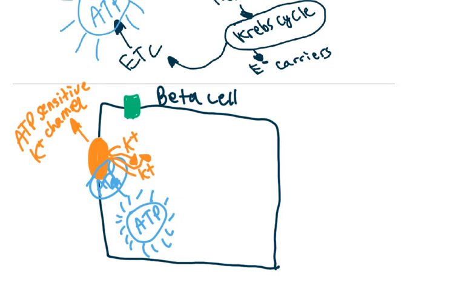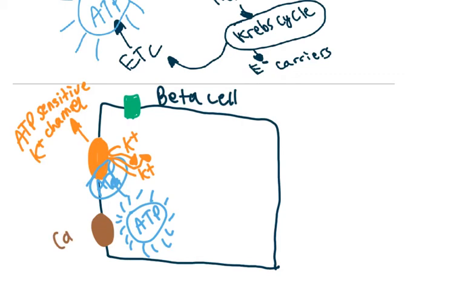Now, how does this help release insulin? Well, it turns out that as the potassium charges build up, our total membrane potential inside our beta cell starts to increase, right? We increase in positivity. So then it causes a calcium channel. We actually have a nearby calcium channel here that's also trying to work, right? So our calcium channel is sensitive to the membrane potential. All right. So this calcium channel is sensitive to the positive charge. Let's go and write this down.